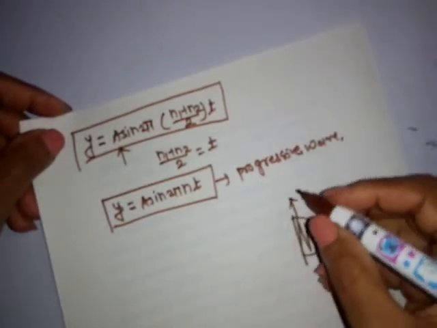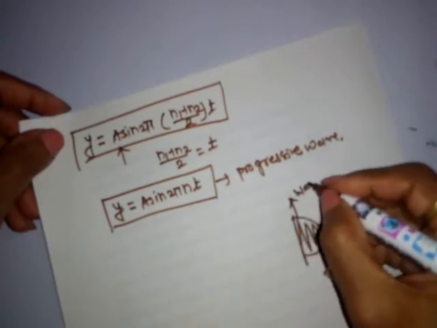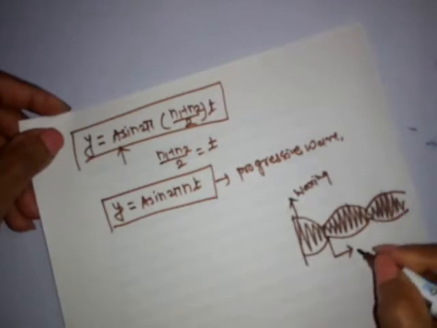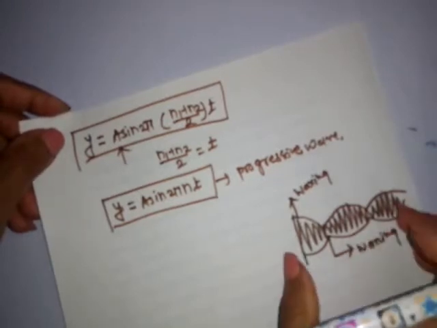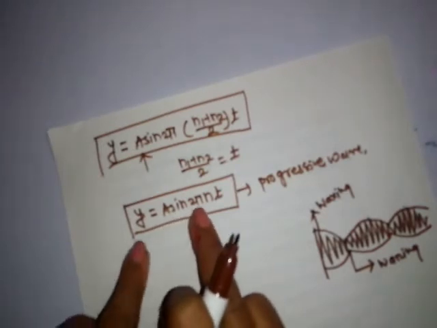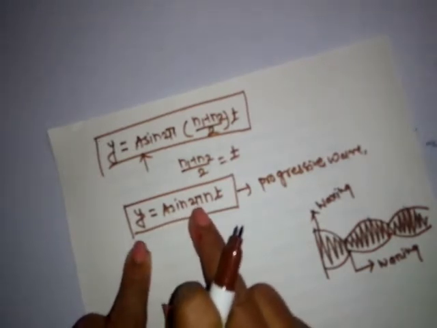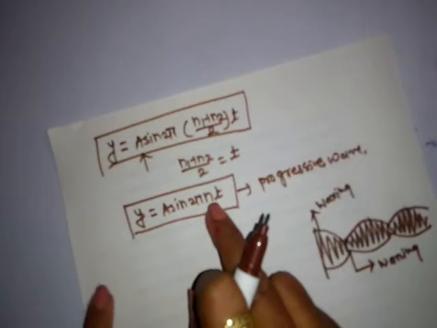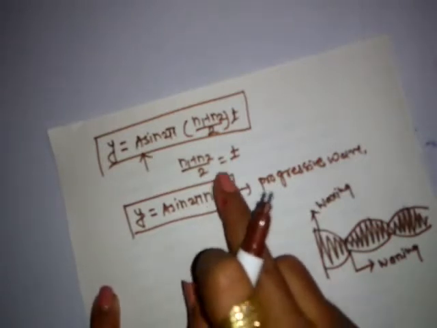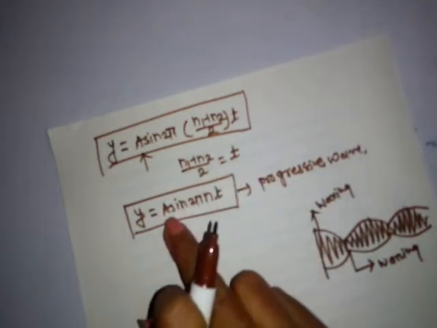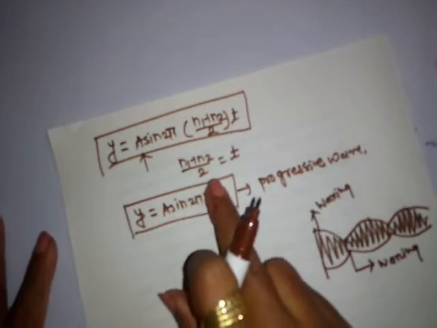This maximum amplitude or intensity point is called waxing, and where the amplitude, meaning the intensity, is minimum, that point is called waning. This is a progressive wave, and the equation for this wave is y is equal to A sin 2 pi n t. Here A represents the amplitude and n is the frequency, and the frequency n is the mean of the frequencies n1 and n2 of the arriving waves, while the amplitude A varies periodically with time.